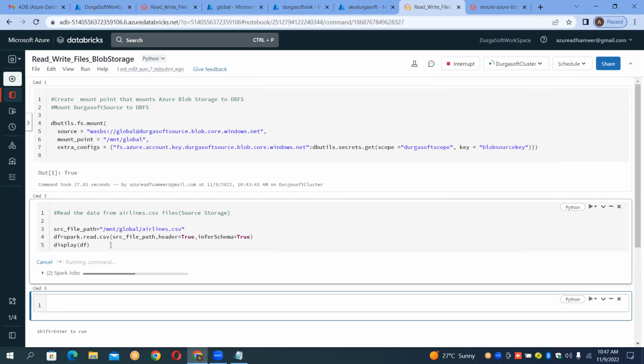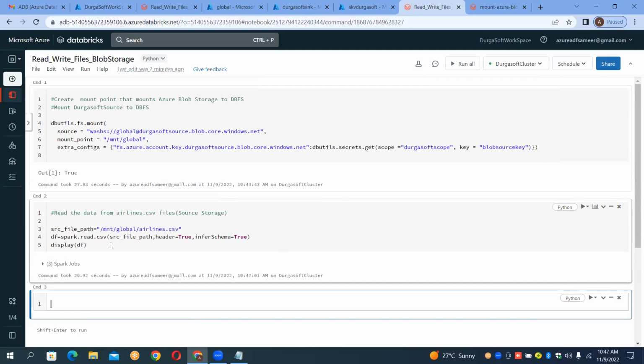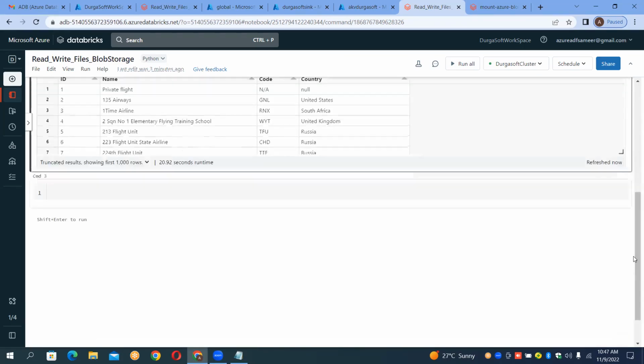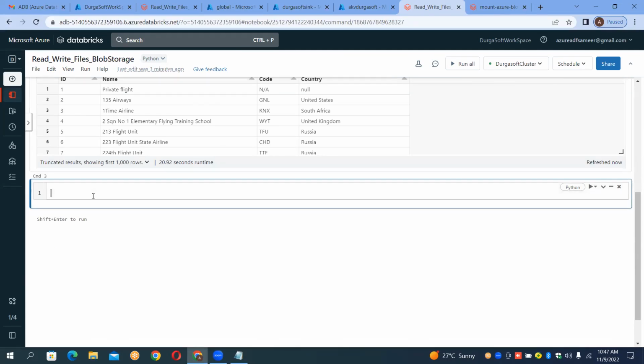Now, did you read the data from the blob storage here? We read the data from the blob storage or not, guys? Yes. Now, finally, data has come to Databricks. Now you can apply the transformations on the data frame and load it into another storage. Because we are not using transformations right now, only E and L process, that is ingestion to loading, we are doing it. Okay.